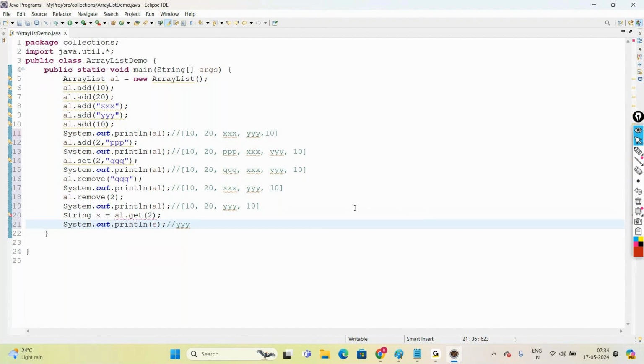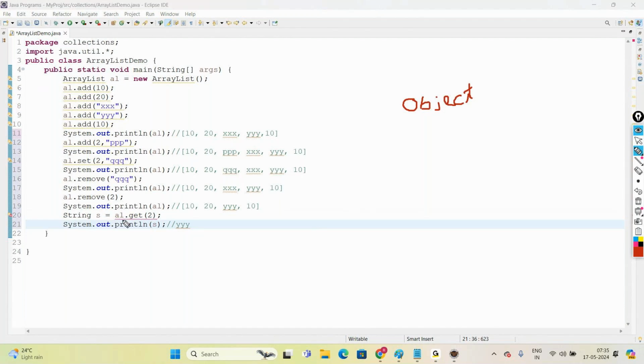We have learnt typecasting in basics for primitive types only. When you go with primitive types, when you want to convert one type into another, we have to see the sizes, 4 bytes, 2 bytes like that. Whereas coming to reference types, we have to see the hierarchy. So what is the return type of the get method? Object.